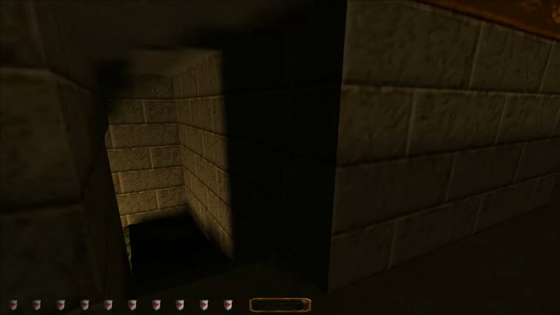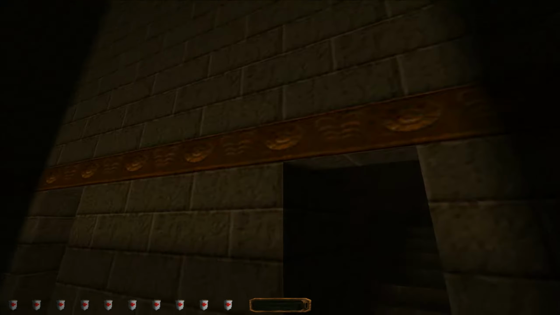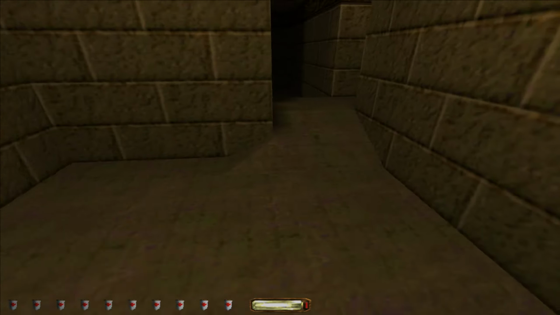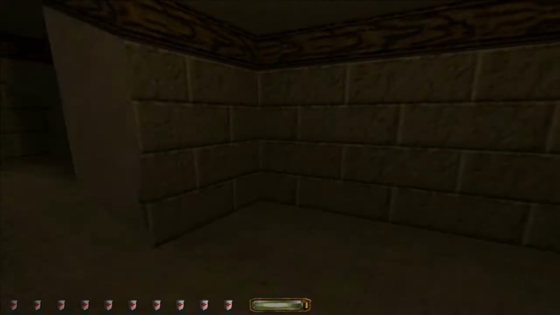Okay, so we have 4 doorways to go out, but this one's kind of a dead end, so we're not going to care about that. Instead, we have 3 doorways to choose from. Let's choose this one. Why? I don't know, it just makes sense to go this way. Interesting little rooms.